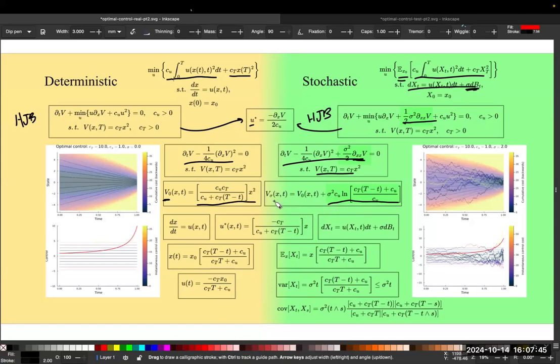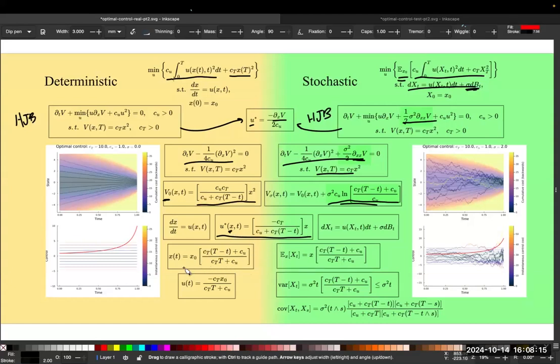And what we found is, because we had only added this temporal function, in either case we had the exact same control, because our control just depended on the spatial derivative of v, our cost to go, and because we were just adding a temporal function, it didn't change our spatial derivative. So we had the same feedback controller in either case. And remember, a feedback controller is one that depends explicitly on the state.